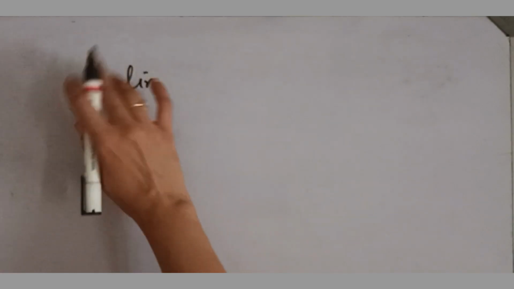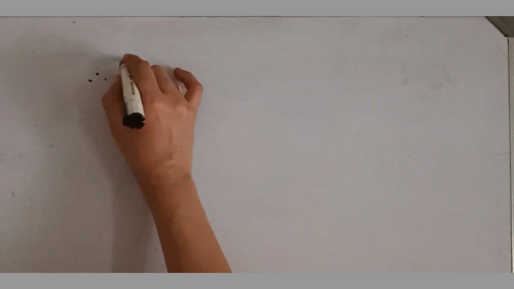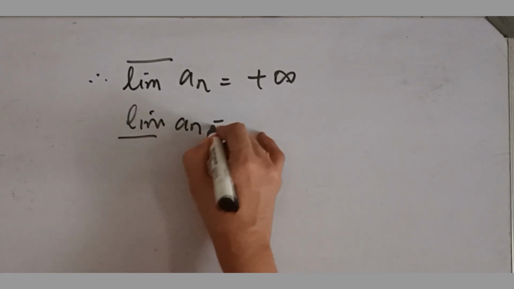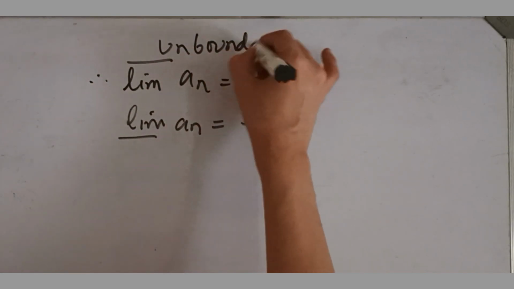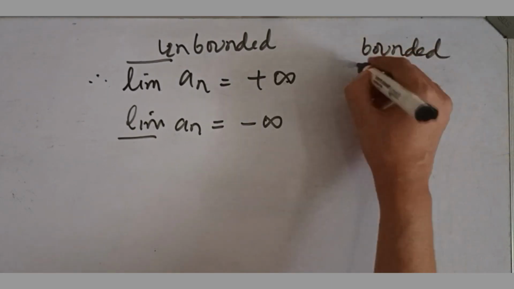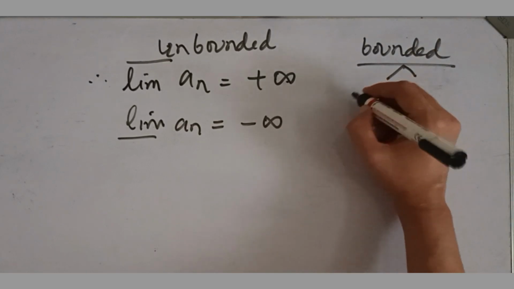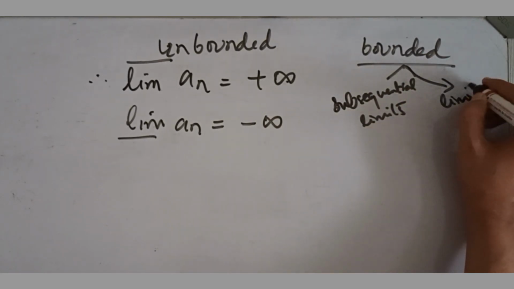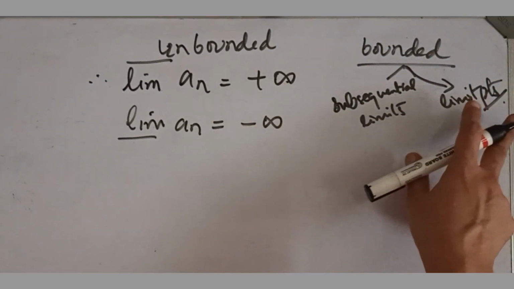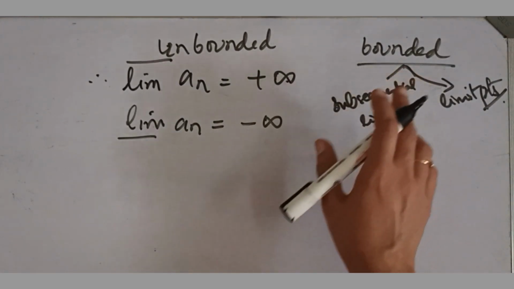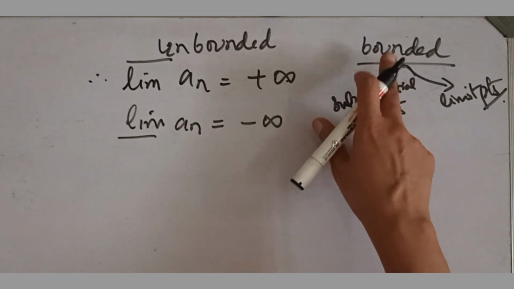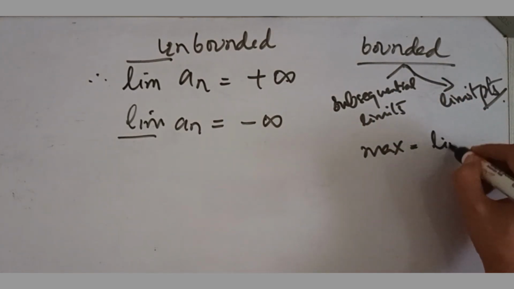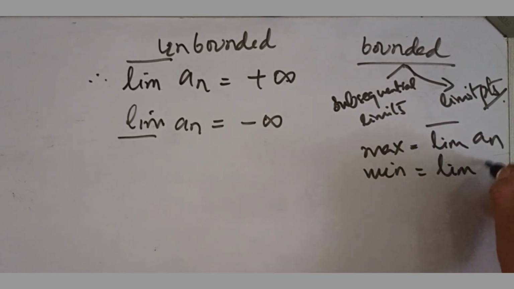Therefore, in the case of unbounded sequences, when the sequence is not bounded above, then limit supremum is equal to plus infinity. If the sequence is not bounded below, then limit infimum of that sequence is equal to minus infinity. This is in unbounded cases. And in the case of a bounded sequence, you will have two methods. Either you can find out subsequential limits or else directly the limit points of the sequence. Subsequential limits means almost the same, but here we are listing the subsequences and finding the subsequential limits. In this case, directly we are using the given nth term of the sequence and finding the limit points of that sequence, and the maximum of these values is the limit supremum of the sequence, the minimum of these values is the limit infimum of the sequence.